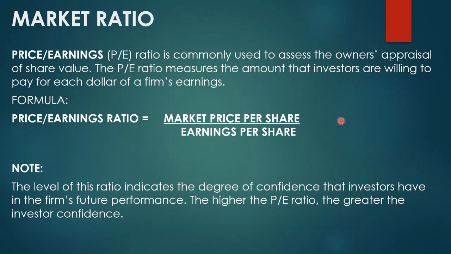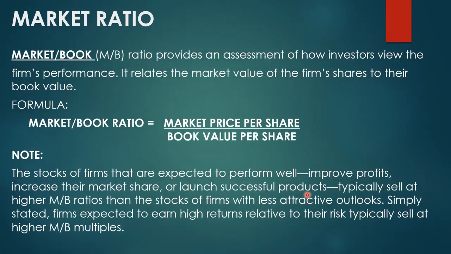Bakit? Kasi willingness ang tinitingnan dito. Willingness. Magkano o gaano kalaki ang willing isugal ang investor para kumita lang ng $1 sa earnings ng company. Let's say, price earnings ratio is 2. Meaning, the investor is willing to pay $2 para mag-earn lang ng $1 sa earnings ng company. Itong si price earnings ratio, it indicates the degree of confidence the investor has over the future performance of the company. Medyo sinisinok ako.